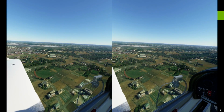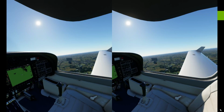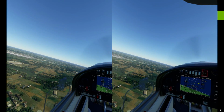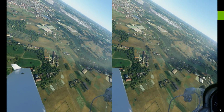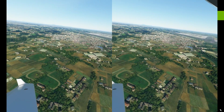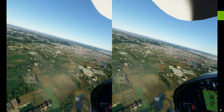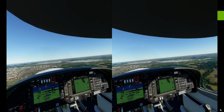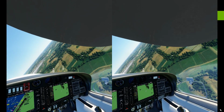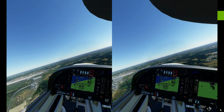Okay, a little bit of motion sickness in that turn. But it's not as bad as doing 350, 20 feet from the ground in DCS. Okay, yep, there is a little bit of reverse motion sickness there, whatever you want to call it. It is running a little bit smoother than it was when I originally started.